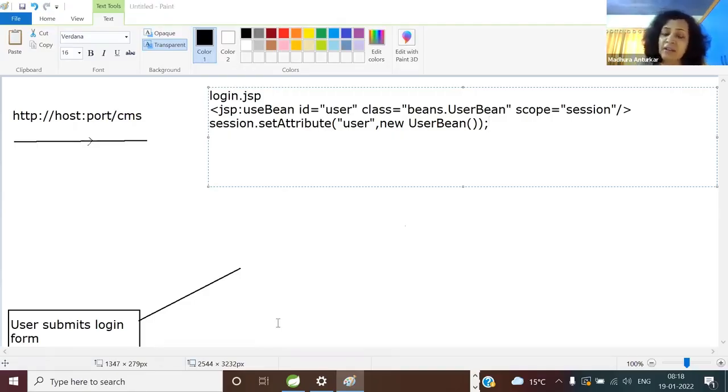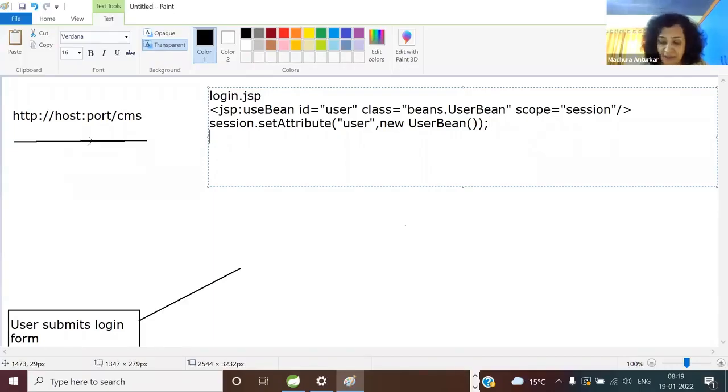Are we 100% clear on jsp:useBean? Nothing but creates a bean instance. But understand that now after that, for any request coming from the same client, if you write jsp:useBean, once in login, once in validate, once in show form, once in process form, the same bean instance, same attribute, will be shared across multiple requests coming from the same client because you set the session scope.